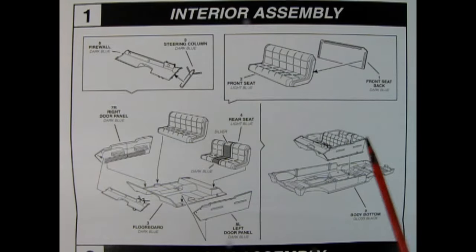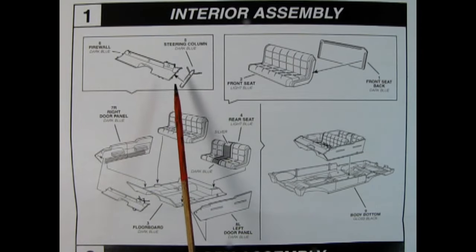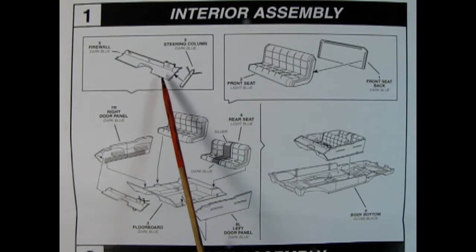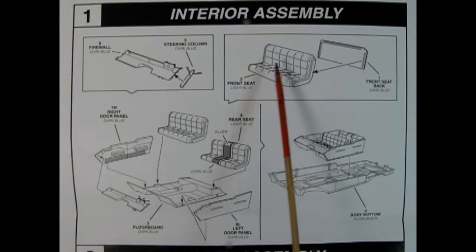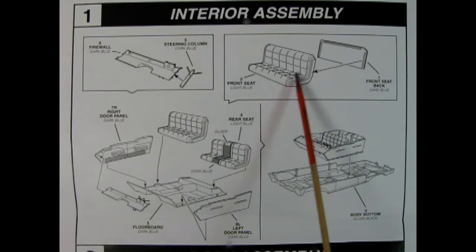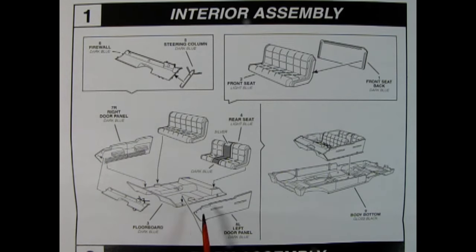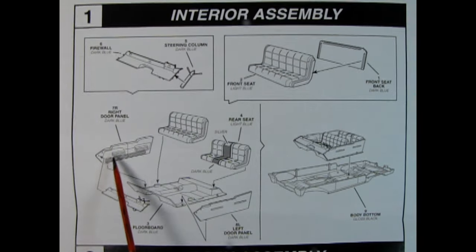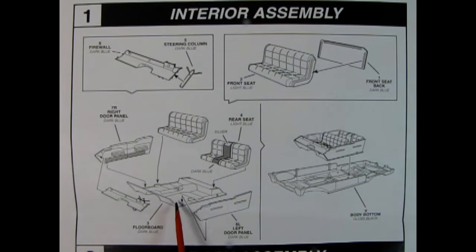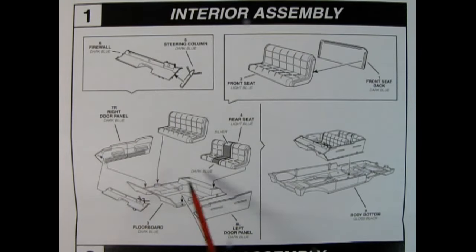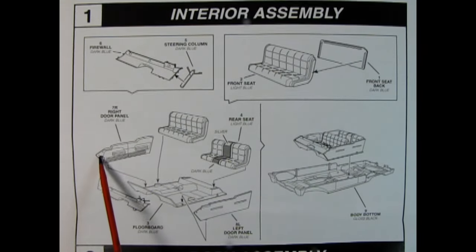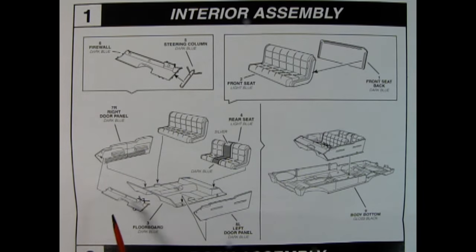To begin with we start with our interior assembly and here we have the firewall with the steering column being glued up underneath. There is a little cradle for that. We have our front seat and the front seat back which glue together and then you've got your interior. Now what's interesting about this is it's basically built like a modern model car kit, with these side door panels molded separately and the floor pan and the seats all as separate. So you're gonna put your rear seat back here, your front seat into here and then your right and left hand side door panels here and then the dashboard goes into those little two holes there. Then the whole thing gets dropped into the body bottom.